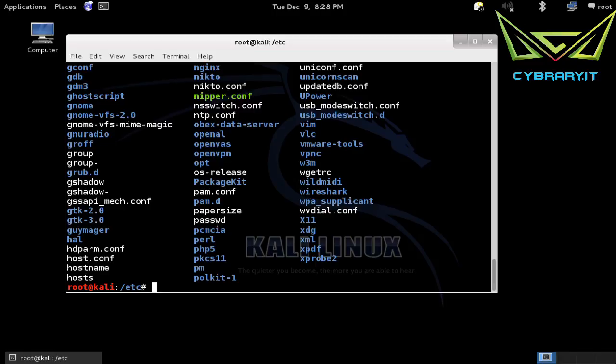Again, you can think of it as a tree. You don't have to be familiar with where everything is and what all of the directories mean. Really, you can just know that you're in your root directory, or /root, your home directory for root by default, and the / is the beginning of the file system. Mount is where we mount drives. Temp is temporary files. There's lots of different things in there.